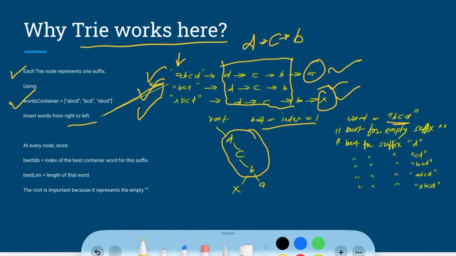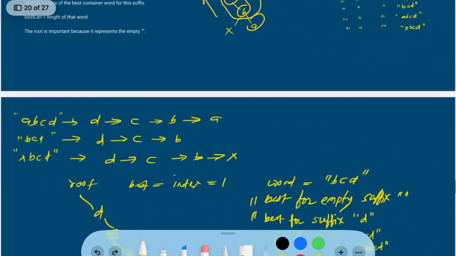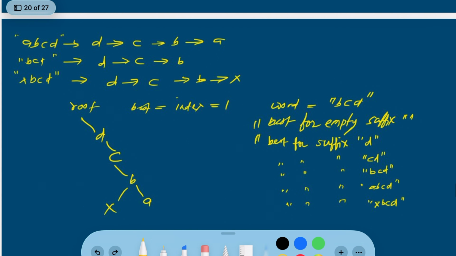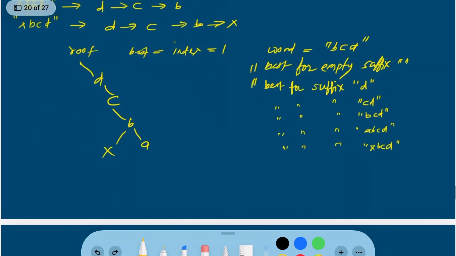Like this. So if you go in reverse, you can build any of these strings. Either you are building this one, A, B, C, D, so you'll say A, B, C, D. If you're going with B, C, D, you have to go from here. If you're creating X, Y, Z, you have to go from here to here, like this, right? Like that, you keep going and you can find each string if you want, right? That is why it works. You can create any of these. Okay, you pause this and go through.